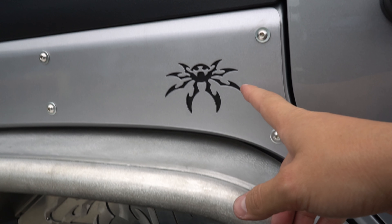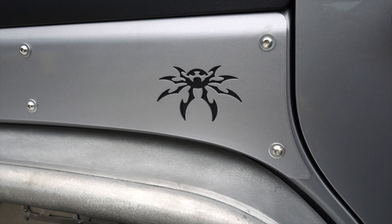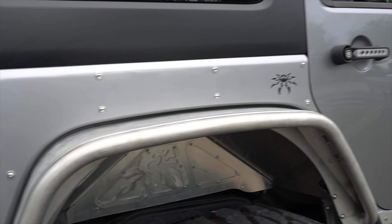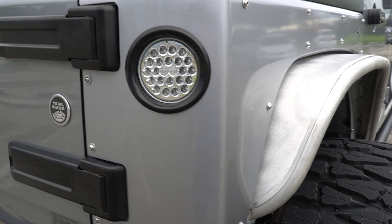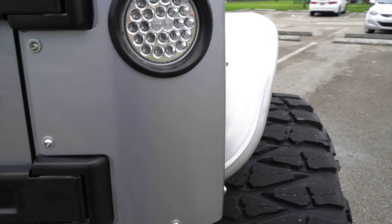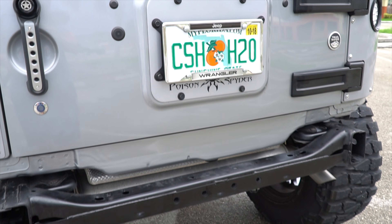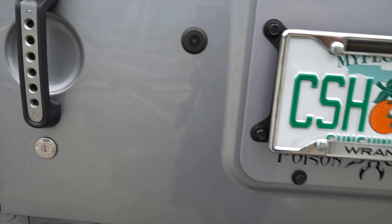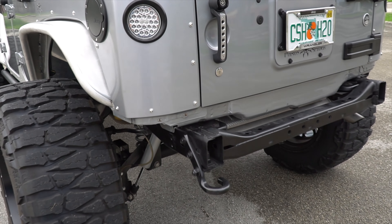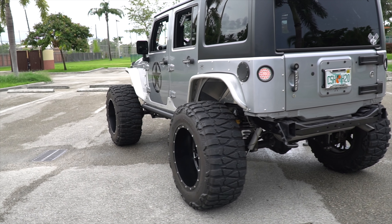One of the new things he did was this — Poison Spiders as well, and he painted it the same color as the Jeep so it all looks the same color, as you can see. It is beautiful. The rear lights are round, which is something different, because most Jeeps have square, regular lights. We still need to put the rear bumper on, as you can see, but the cover here is also Poison Spiders — and well, behind it looks pretty nice, though the rear parachoque is still missing.